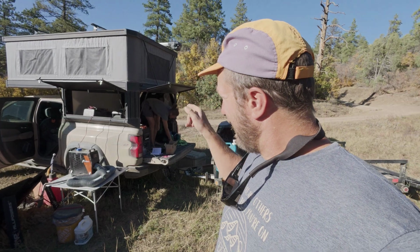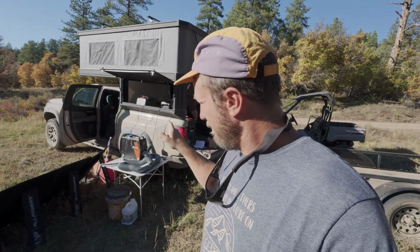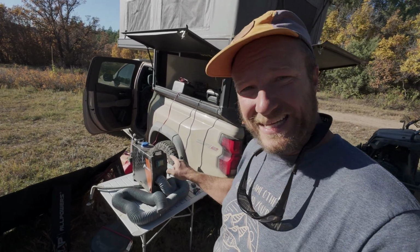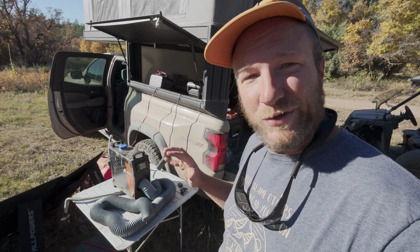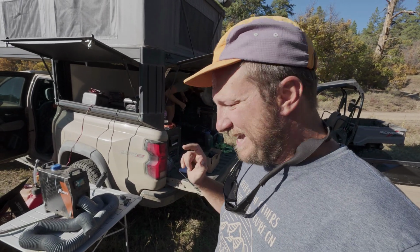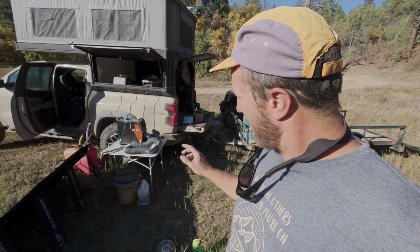Couple updates for the camp though. We added the insulation package on the camper, on the Tune, and we are trying out the Hcalory diesel heater on this trip. We are currently doing a little rigging of that since we didn't want to mount it until we get to do some testing, and we may have some other heater stuff in the works. So we're gonna give it a whirl.